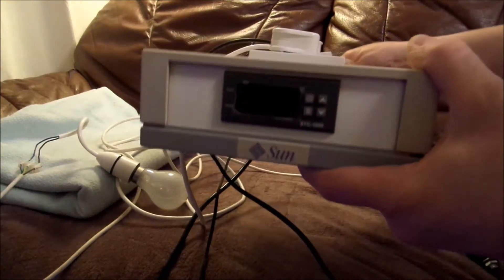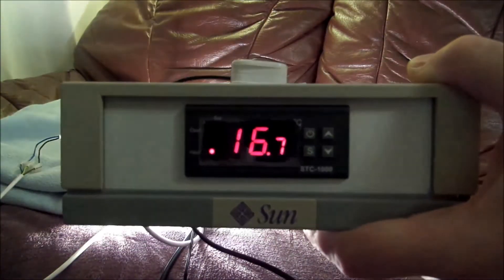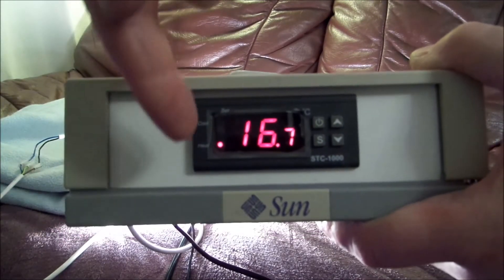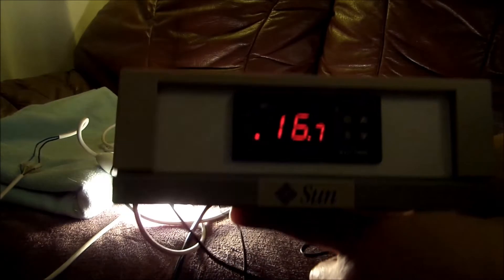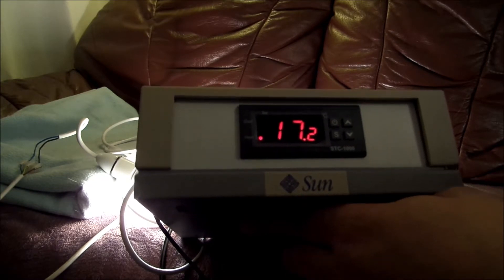Let's show how it works. I've got two bulbs — one hot and one cold. Let's plug these in and turn it on and see what happens. That's come on instantly because the set point is set at 20 degrees centigrade — the bottom light just says heat. Now let's put my hand on the thermocouple to raise that temperature. Imagine this is in the beer fermentation chamber and it's a bit cold — it needs to get that temperature up.